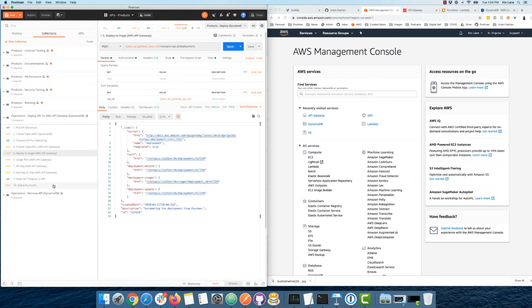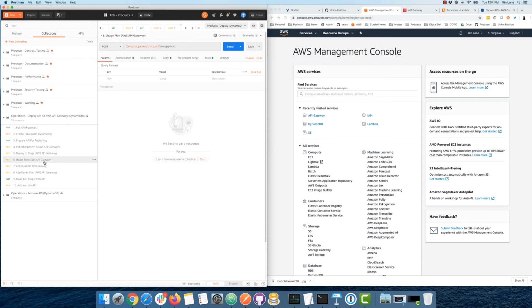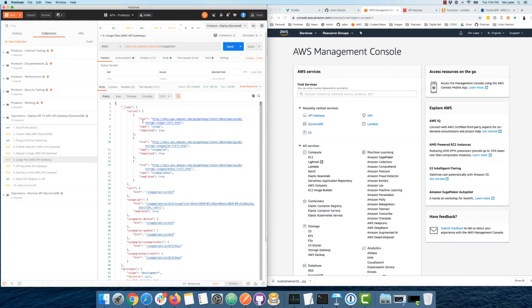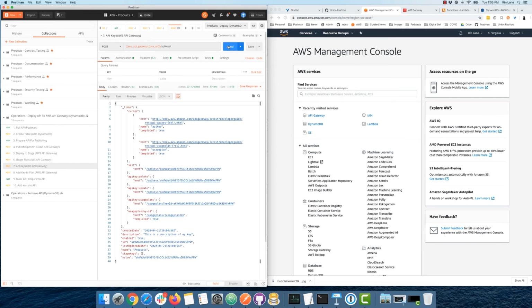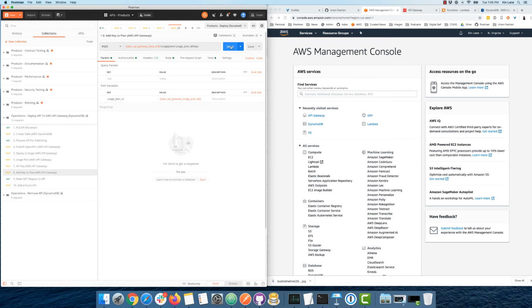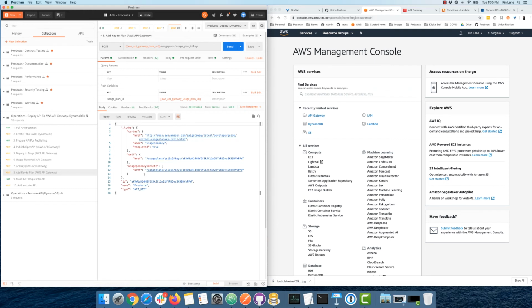So just deployed it. But we don't want any API to be publicly available. So when we published that, we made sure and said, it's got to have an API key. And before we can add an API key, we've got to have a usage plan. So we're going to add a usage plan to the gateway for the products API. Then we're going to generate a key with the API gateway, and all this gets stored in the environment. And then we're going to add that key to the plan that we just created. So now our API has an API key. It has a usage plan that limits what can be accessed, and we should have an API that works.